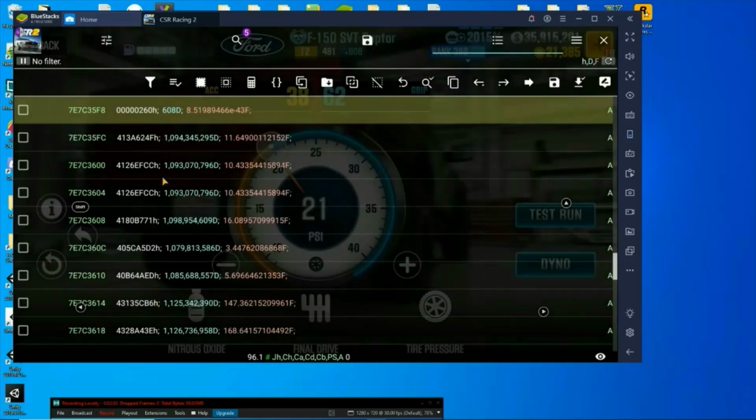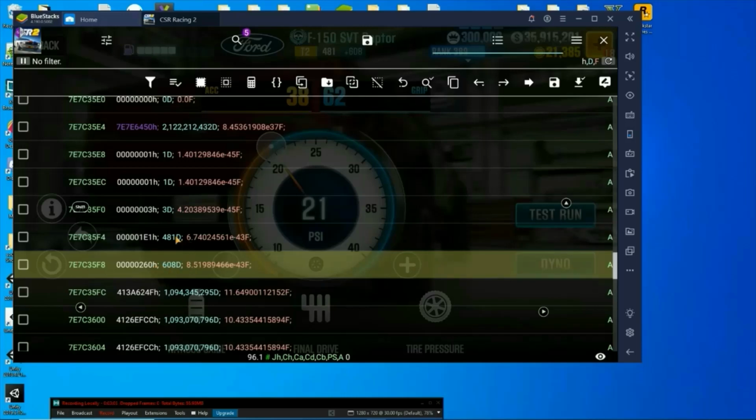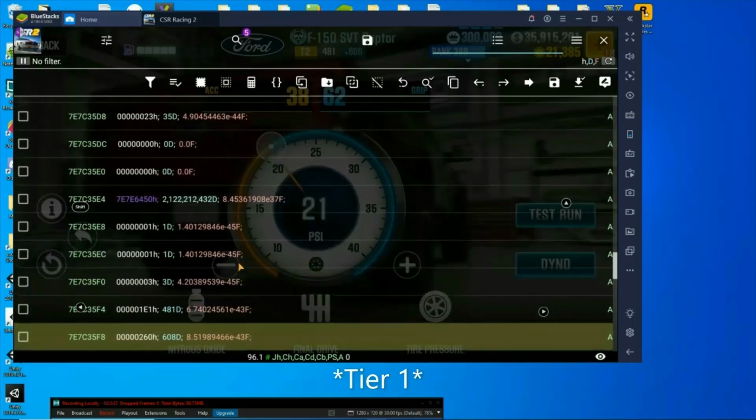How I know, it's because you've got this row right here of all 1 billion starting numbers. As we scroll up here, you'll see you've got your Evo followed by your performance. This 3 here would be for gold star versus purple star. Right here is your tier. So 0 equals tier 1, 1 equals tier 2, and so on. So if I change that to a 0, it's going to turn this truck into a tier 2.